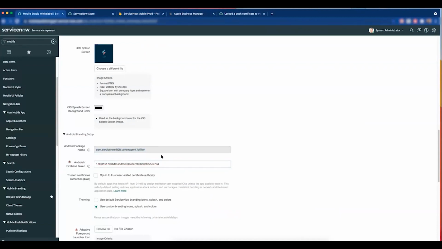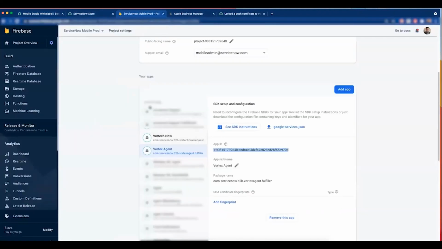Okay. Just to recap: once you register your application, it's going to generate an app ID, and this is the app ID that we need.